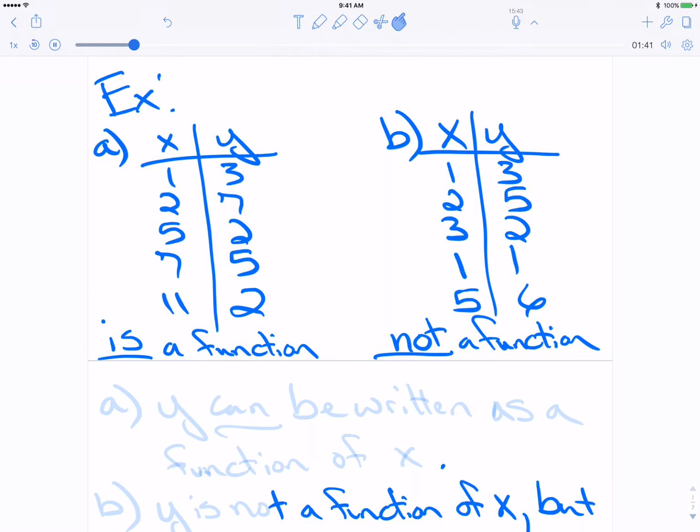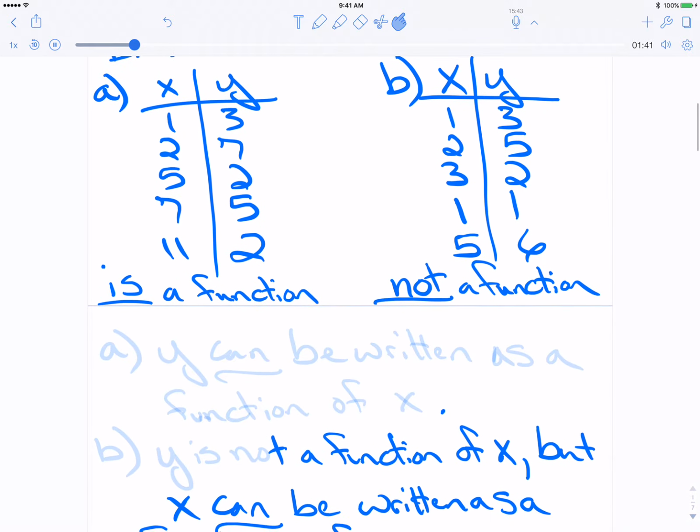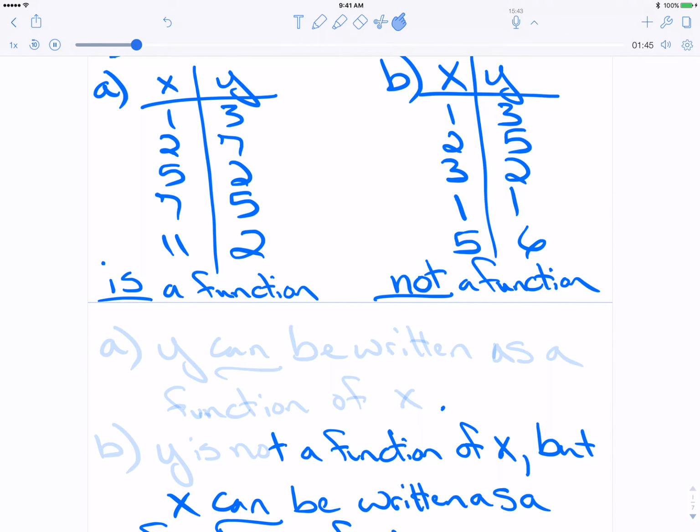So you may recall earlier that I talked about y depending on x, right? X being an independent variable and y being a dependent variable. And that means that in some way y is dependent upon x. And in the way that we wrote our linear models in the last section, y was written in terms of x. And this is possible for the A example because that is a function. Y can be written as a function of x.